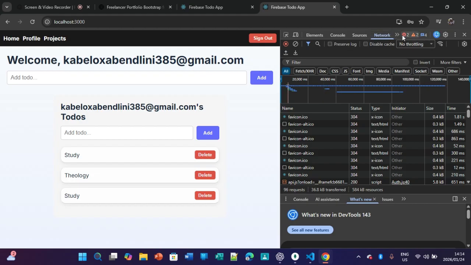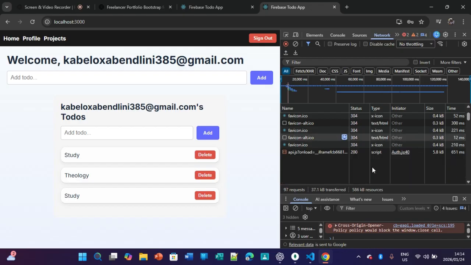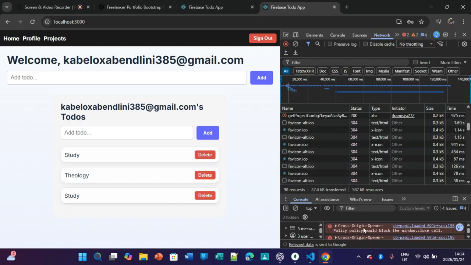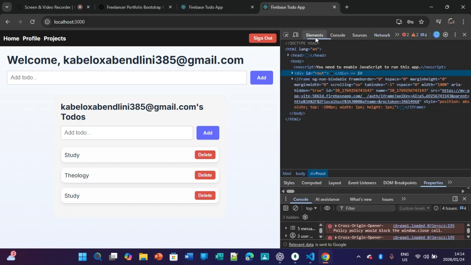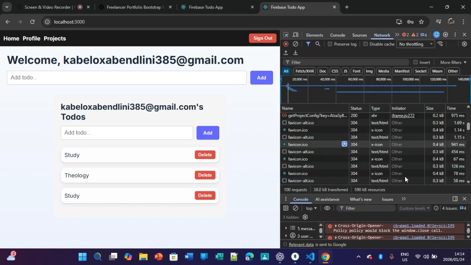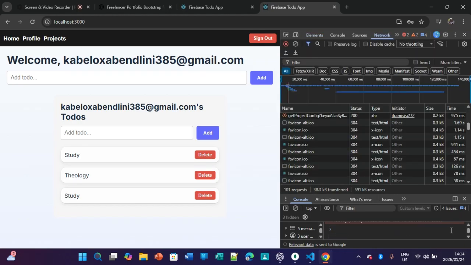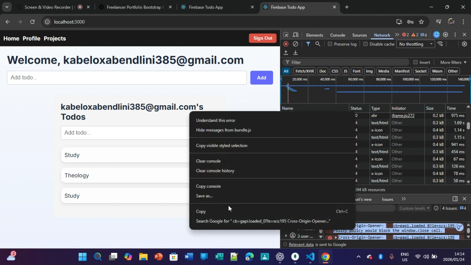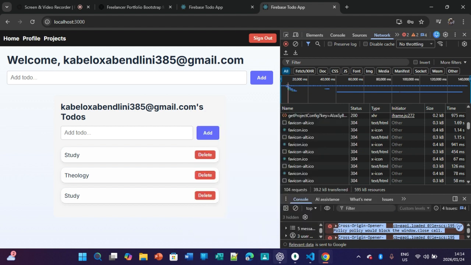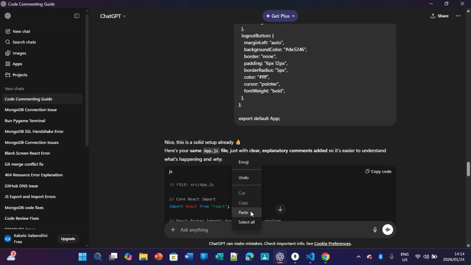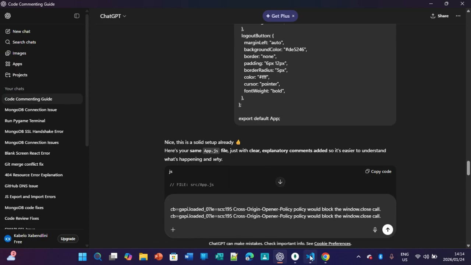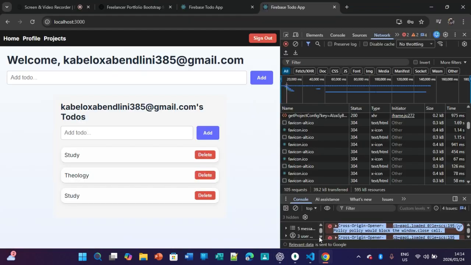So that's my debug. Cross-origin opener, this and that, yada yada yada. Yeah, my network, your milliseconds. That's pretty much what we're dealing with here.